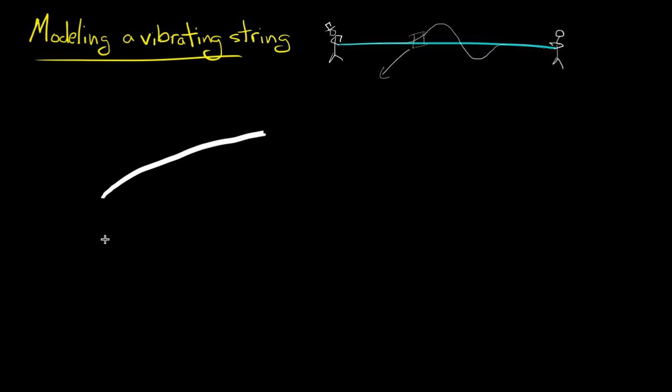I'll also put in the equilibrium position for the string, say down here somewhere. There it is. Suppose that we color in a little spot on the string while it's sitting in the equilibrium position. Now we wiggle the string and we watch where that little spot goes. Let me ask you, do you think that it goes to a point which is directly above where it started? Probably not. And the reason for that is, as you wiggle the string, it will stretch. And so you'll see some horizontal displacement of the points on the string from where they were in equilibrium. So you'd probably see it end up somewhere like over here, for instance.